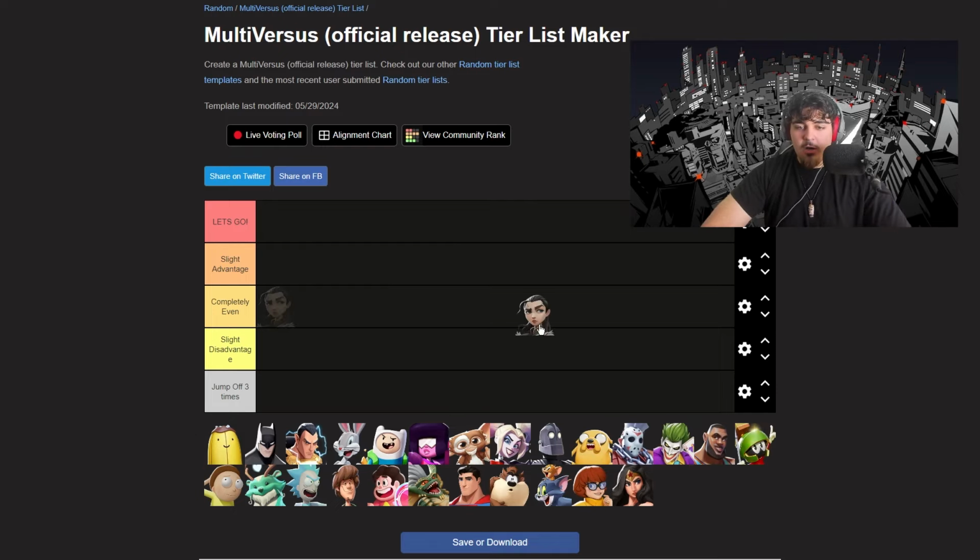Starting off with Arya Stark, Morty has a very hard time against this character just because she is so centered off of closing the gap, getting close to you and executing ridiculous combos. Even her down tilt is meant to get extremely close to you. Her entire move set is just meant to be super aggressive. So we are going to put her in jump off 3 times. You're pretty much done for if you play an Arya Stark.